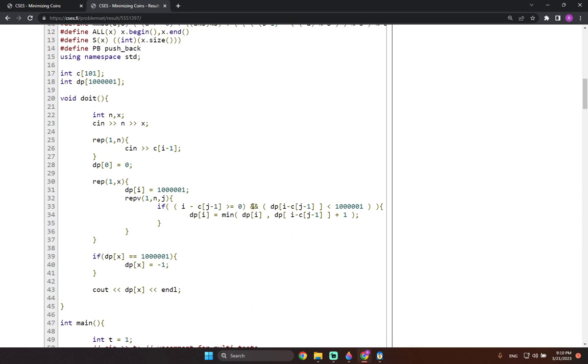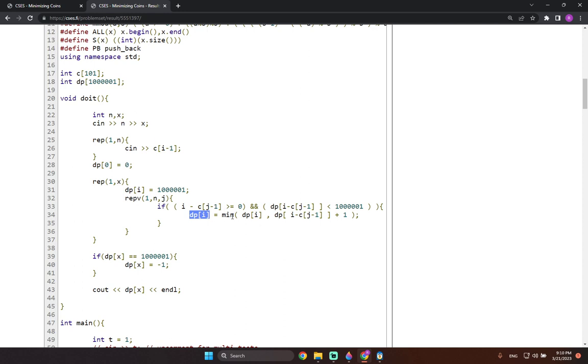The other condition that must be true is that there is indeed a solution for the subproblem we are looking at. So i minus the coin that we are looking at has a solution in our DP table. If it doesn't, it's going to be 1,000,001, which we know translates into there is no solution. If there is a solution, how are we going to use it?